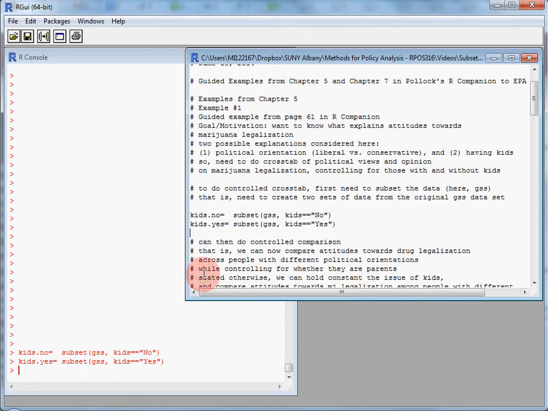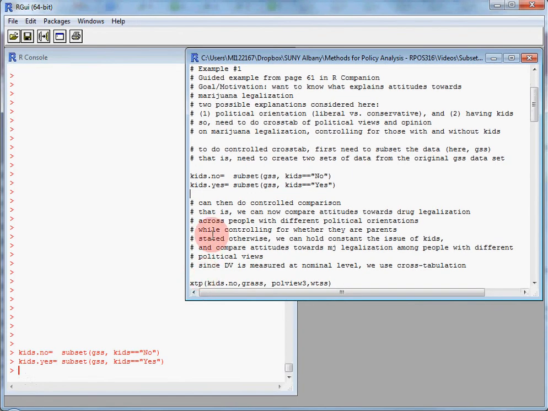At this point, we can now do the controlled comparison, right? That is, we can compare attitudes towards marijuana legalization across people with different political orientations while controlling for whether they are parents, right? Again, in the kids.no dataset, we can hold constant whether people have kids. We know everybody does not have kids.